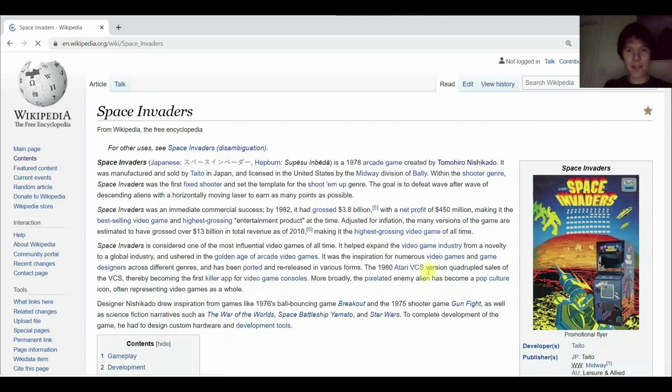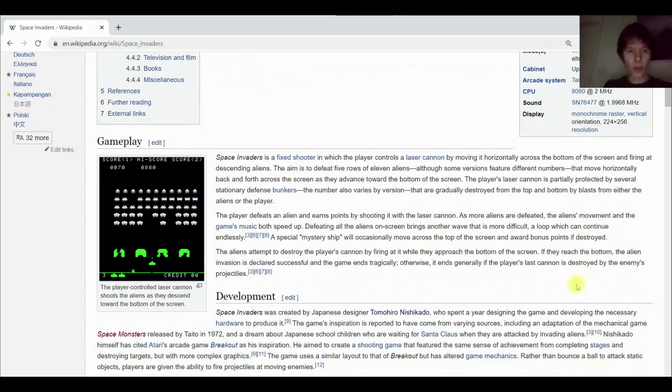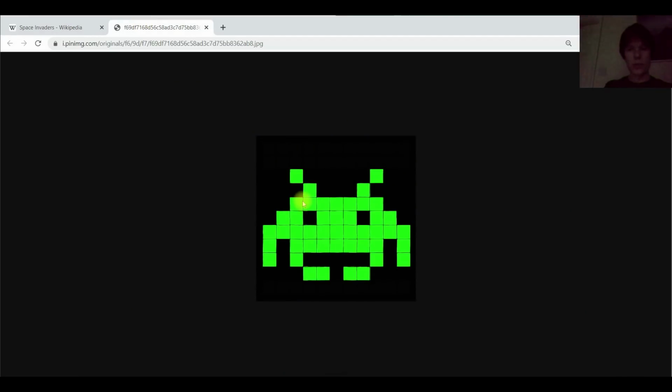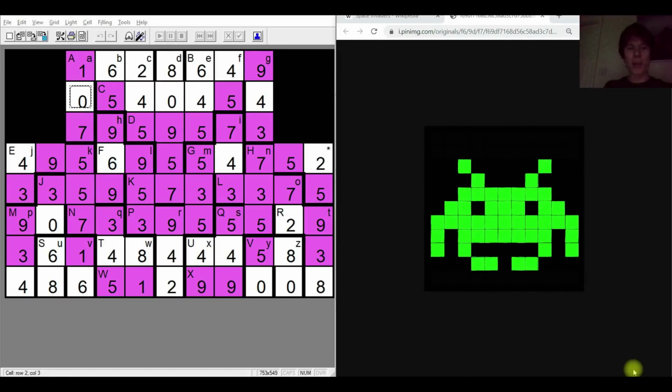And if we go to Space Invaders, you will see that if I scroll down, you can see some pixelated characters just here. And I'm going to find a close-up of one of those characters. And that looks like this, which you can see is very similar to what we had in the grid a moment ago. And there they are side by side. And the pixelation, if you do check it, is perfect, which really confirms that we've got the grid right as well, or at least we've got odd and even digits right. Hopefully I haven't made a mistake anywhere.